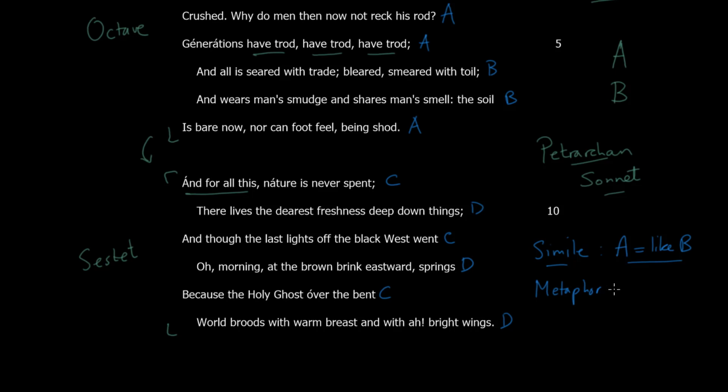For instance, we might say the warrior is a lion on the battlefield, right? We simply say A equals B, but the same structure is there. And this happens with so much poetry that it's really a deepening. We reflect on reality, we meditate on it, and we deepen our experience of it. You see that in this poem as well, of course, as he goes through it and he thinks about nature and he deepens his own understanding.